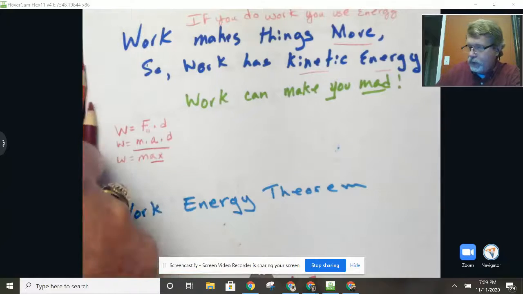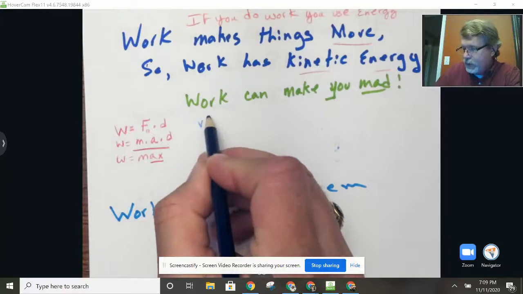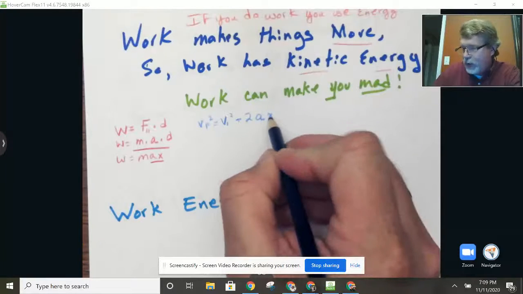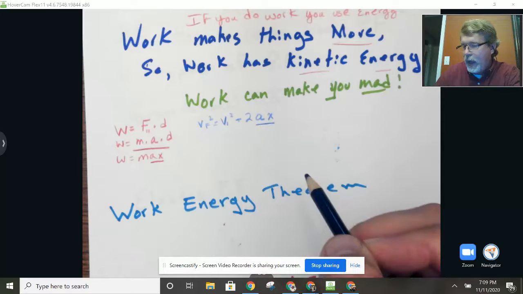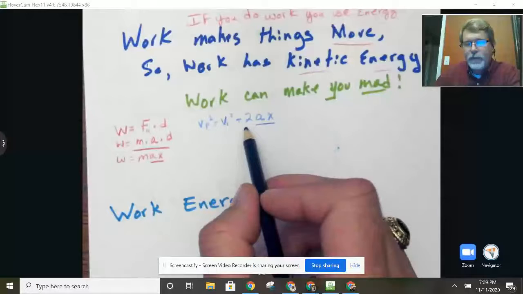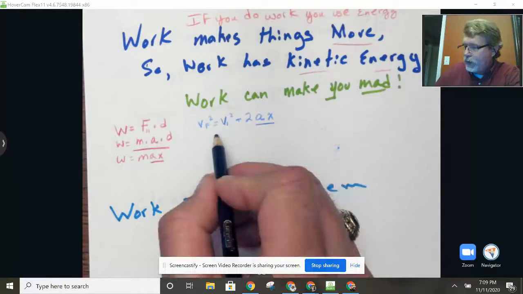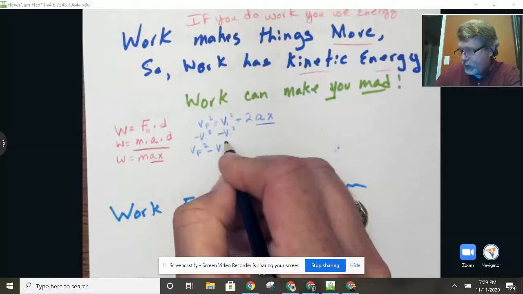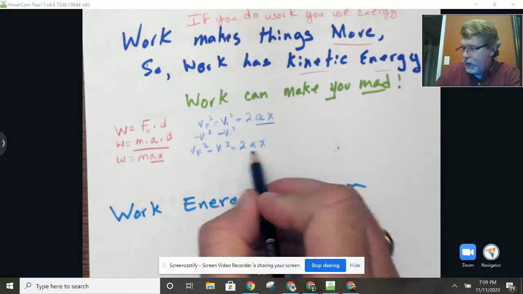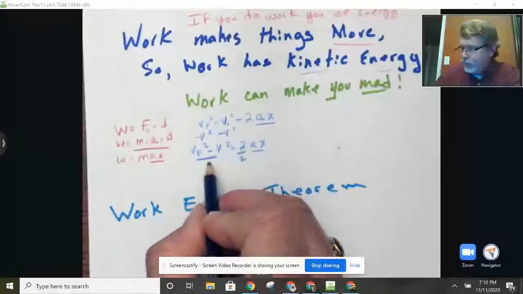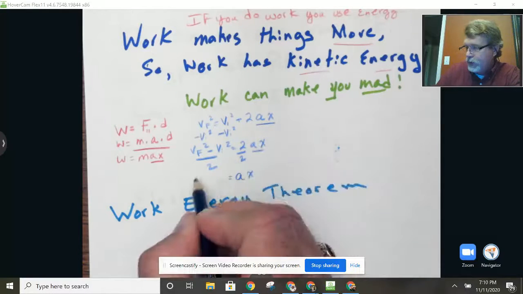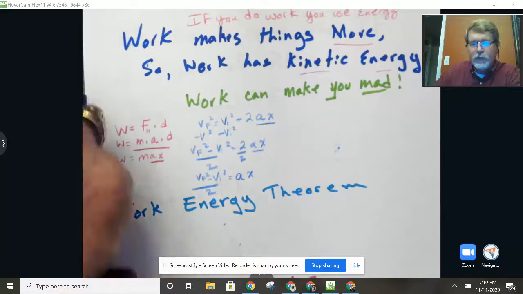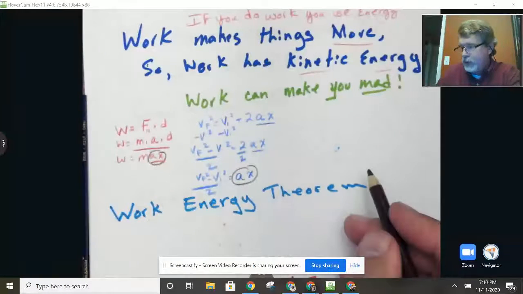So we look at another equation that we used earlier in the year: the final velocity squared equals the initial velocity squared plus twice the acceleration times the distance it travels, 2ax. Now we see this ax again. So we can solve this expression for ax and then substitute. We subtract vi squared from both sides, and we get vf squared minus vi squared equals 2ax. Again, we want to solve for ax, so we divide both sides by 2, and we get a times x equals the final velocity squared minus the initial velocity squared, over 2.